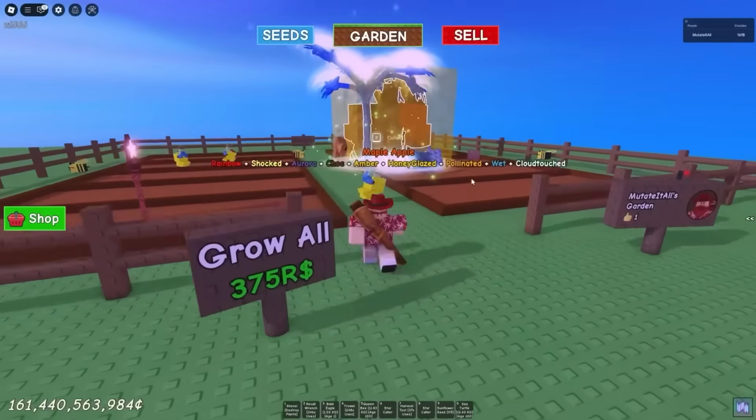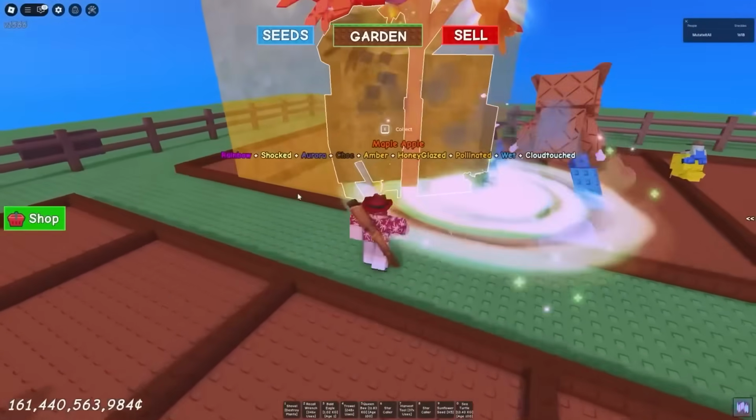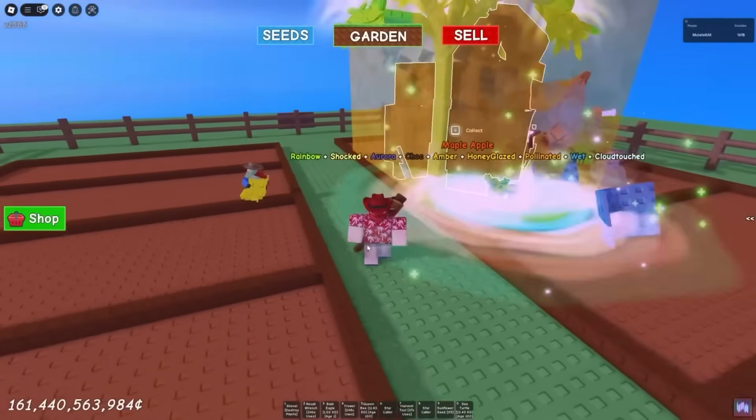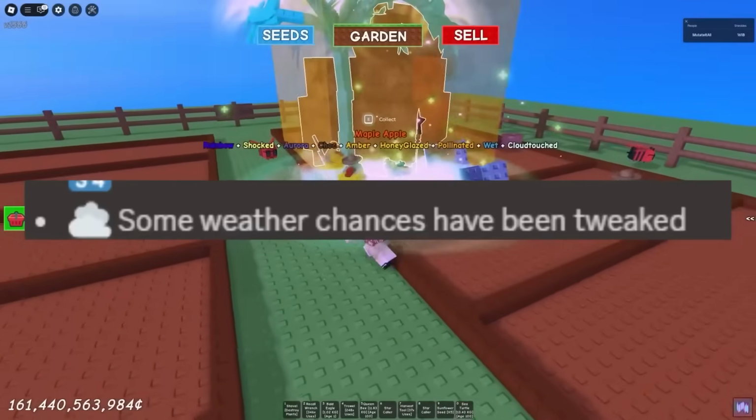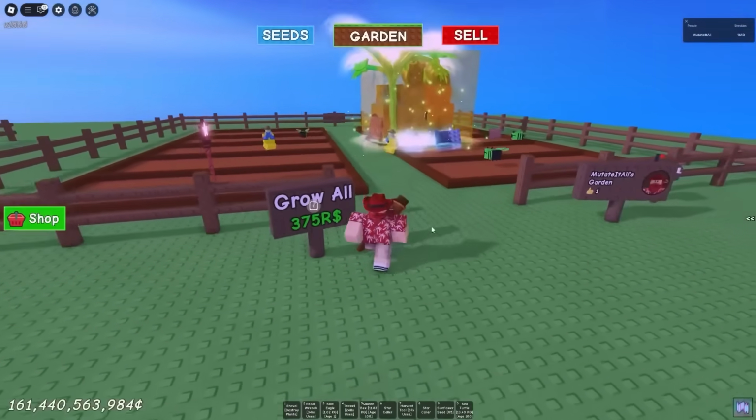Oh, I just saw something happen. Did we get it? Oh, let's go. We got Aurora. All right, this is actually going a lot better today than it has been. I think the update of increasing the events really helped. So we are up to 9 mutations on our maple apple, including Aurora, which is awesome.